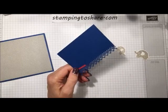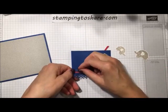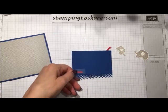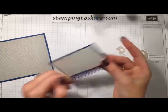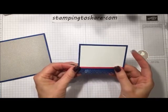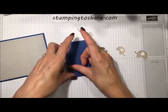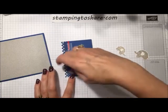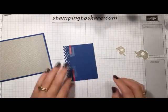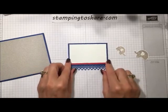And then, of course, I like to just use some Scotch tape because it's just so nice and handy, and it's quick, and I know it will stay. So now I'm going to flip this around, and there we go. So cute and easy, and it's going to coordinate. This lovely lipstick ribbon is going to coordinate with the little hearts that we're going to be stamping onto here.